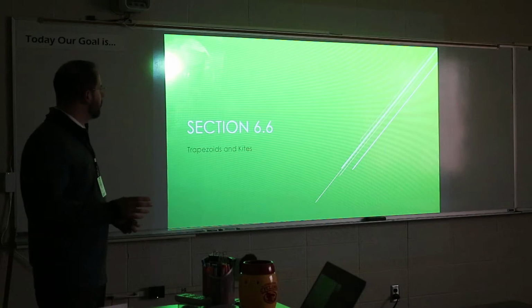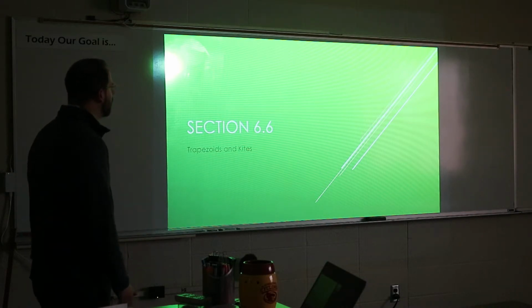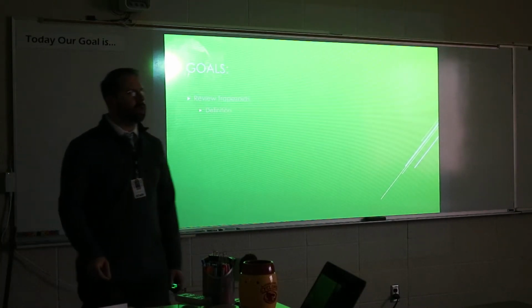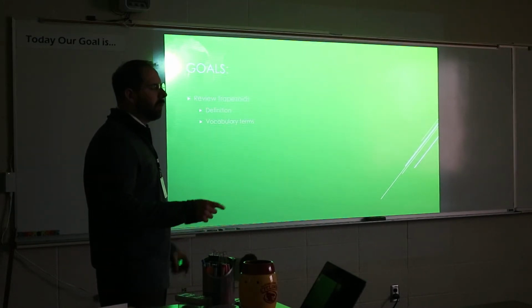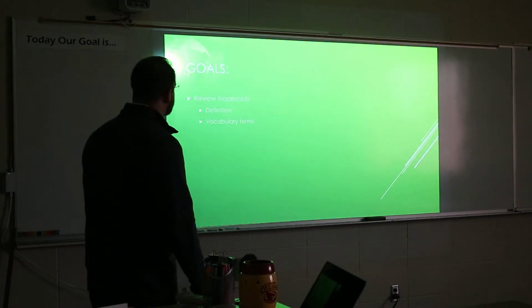All right, questions, comments about what we're doing here? Okay, we got about 5 minutes. I want to go through just a few definitions. So, goals today. Let's go through the definition of what a trapezoid is and the other vocab words involved with a trapezoid. What I mean by that is that there's the isosceles trapezoid, like the second one. I want to go through those two definitions.